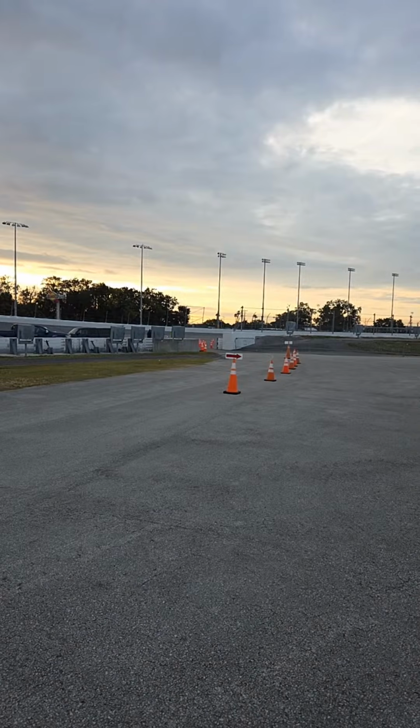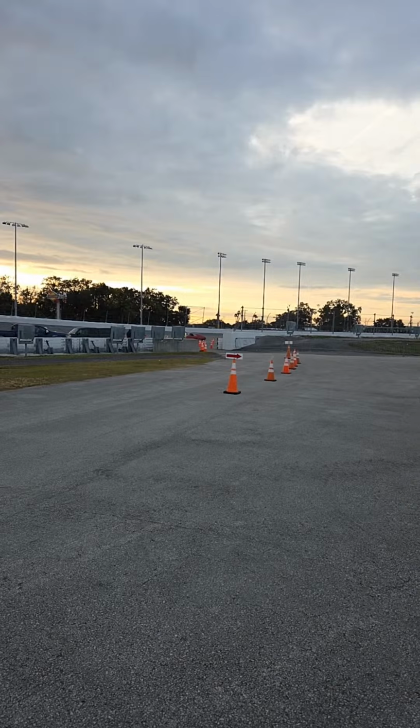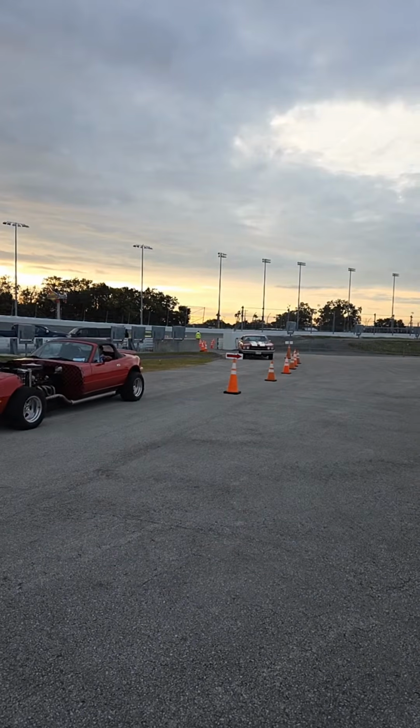How many cars do we expect? Well, today probably not as many as Saturday, but last count yesterday, in just the car corral alone, there was an estimate of 2,500 cars there, with still six more hours to bring them in, and cars are still arriving today. This Mazda right here has two motors. That's a two-motor car right there.